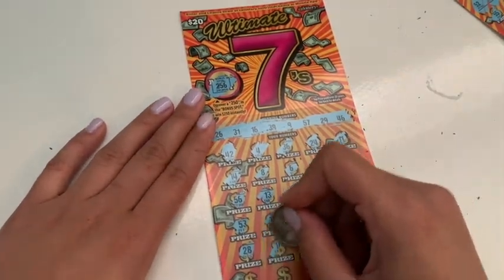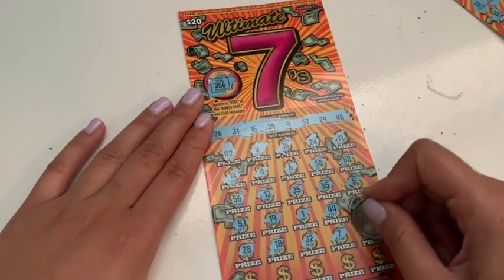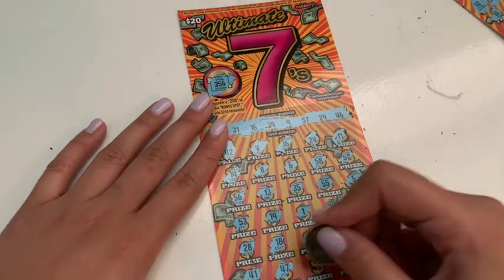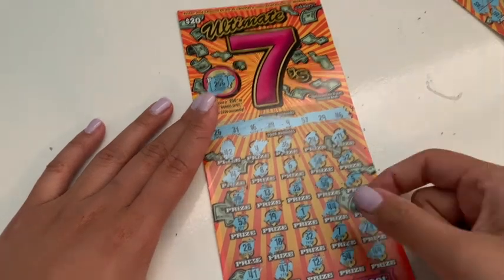37, 44, 1, 19, 53, 28, nope. 18, 32, 7, 23, nope, 41, 47, 12, 54, and 49. So not a winner.